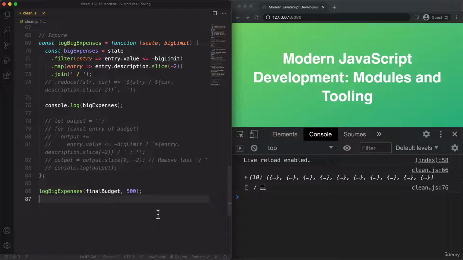Now, this kind of mini project here is, of course, very far from being complete, and if you wish, you can, of course, develop this a lot further. For example, you can add a function for adding the income, or you can also create functions for calculating the total expenses and incomes, the overall budget, how much the expenses are in percentage of the income, and so on and so forth. But I will leave it like this here, because again, this is enough for us now, and our code looks pretty professional as it is.